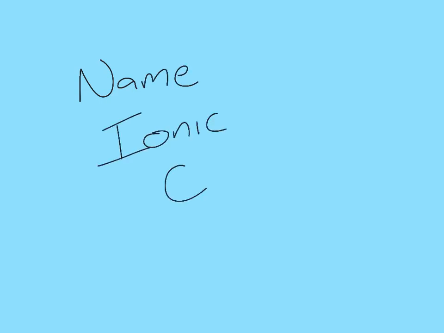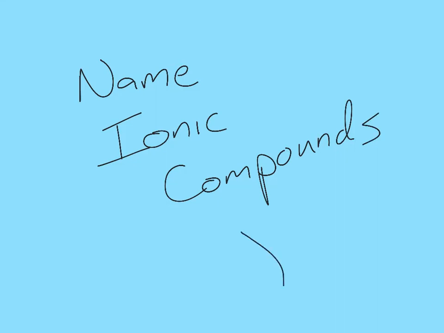All right, today we're going to look at that reverse crossover so that we can name ionic compounds. One of the methods we'll use is actually the reverse crossover. All right, let's take a look at a few. So we've got MgBr2. We're always going to look at what we have.